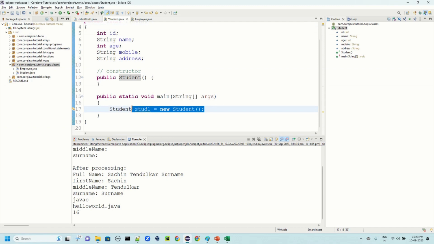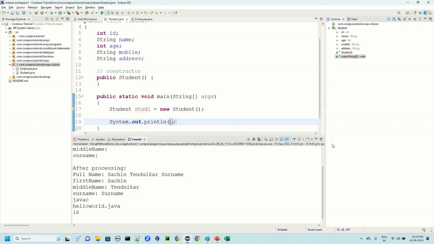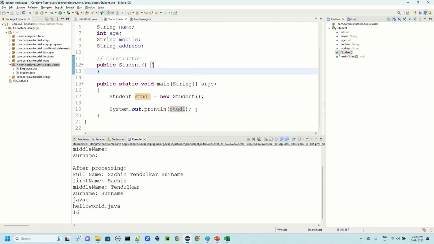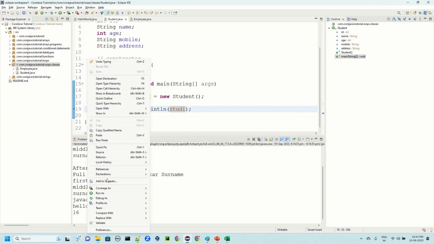We have created an object for this student, one object. Now we will put a debugger here and run this.